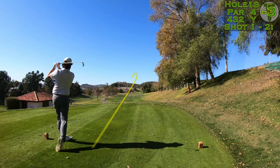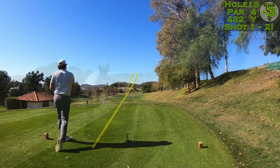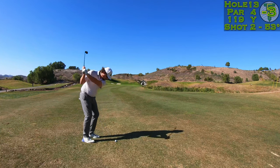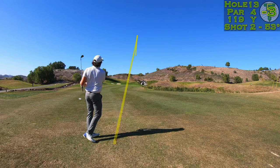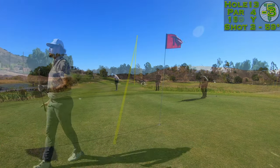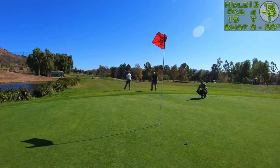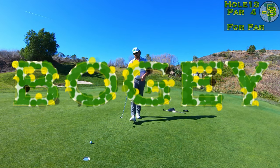Just a smooth two iron for me here, straight down main street. This one caught the hard fairway and ran forward — you can see these Bermuda fairways are just a little bit dormant out here in the wintertime, still a great playing surface but the ball is going to run. Downwind, I anticipated a little bit more flight out of that wedge but it just didn't go — a little bit short of the green, and now a little long of the hole, 20 feet back for par, putting back into the wind. Not ideal.